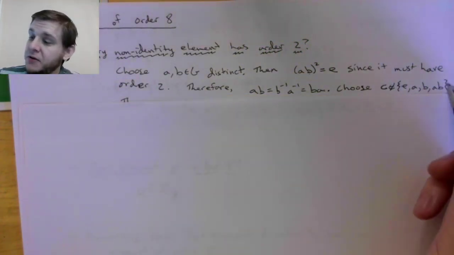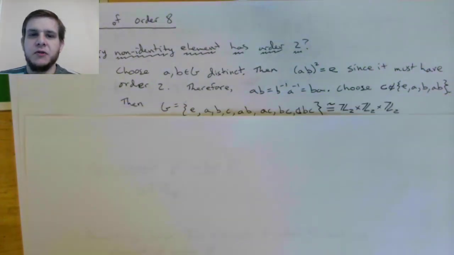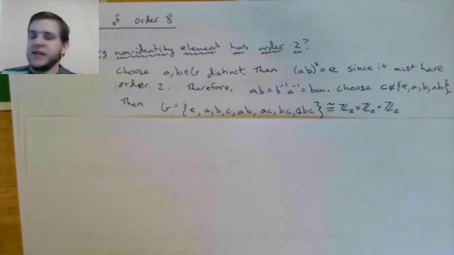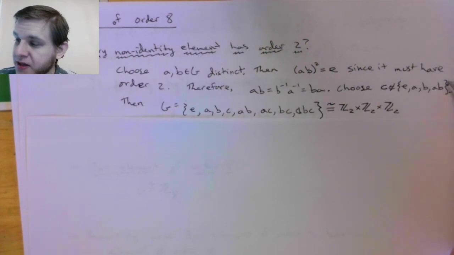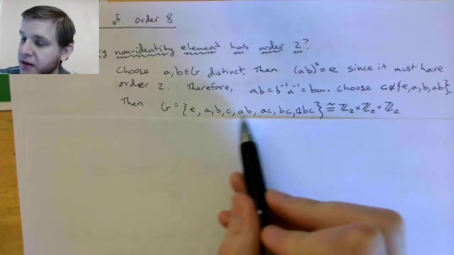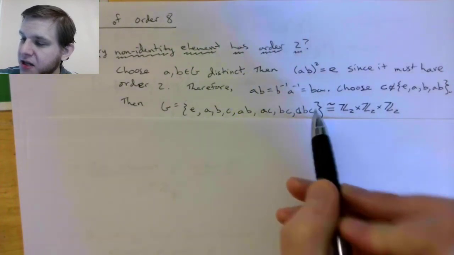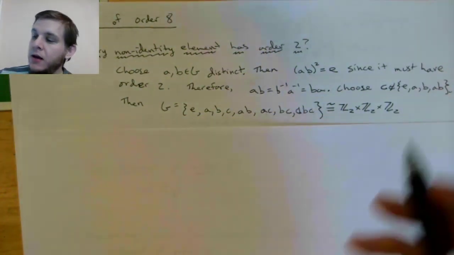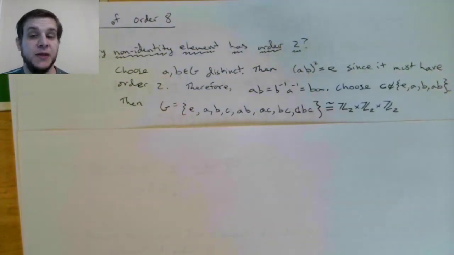And in fact, you can show that this set is a subgroup. So now I choose C, and it's not difficult to show that when I multiply this set by C, I get a coset, right? Because if this is a subgroup, then the multiplication of each of these things by C has to give me a coset. And this is Z2 cross Z2 cross Z2. This is the only group where every element has order 2.